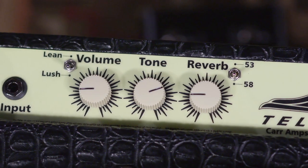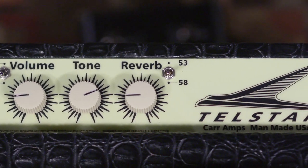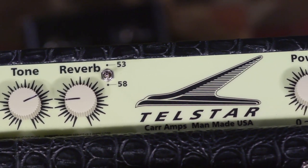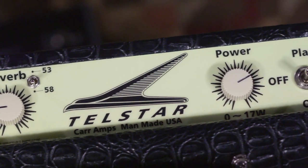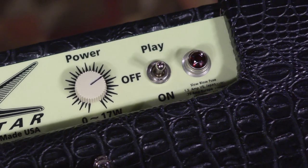So, simple layout. Steve tends to keep everything simple. I'll go through the coolness of it, but you've got a volume, a tone, a reverb, and your power setting. The cool thing about this power setting is that you go from 0 to 17 watts. So it's not going to get crazy loud, but it's loud enough. Why would you ever want to use 0 watts? When I'm playing, nobody wants to hear. But no, so it goes from 0 to 17.